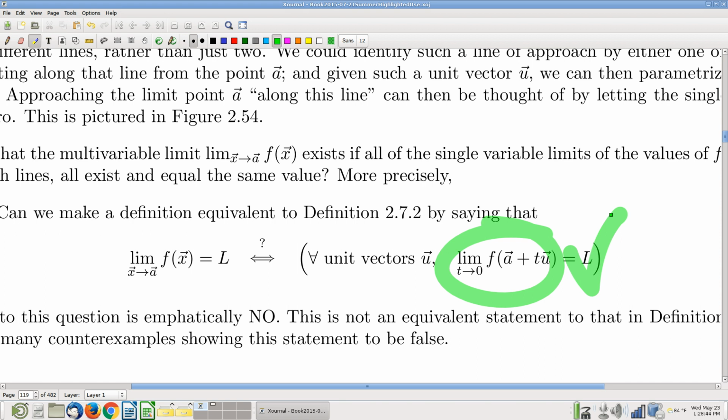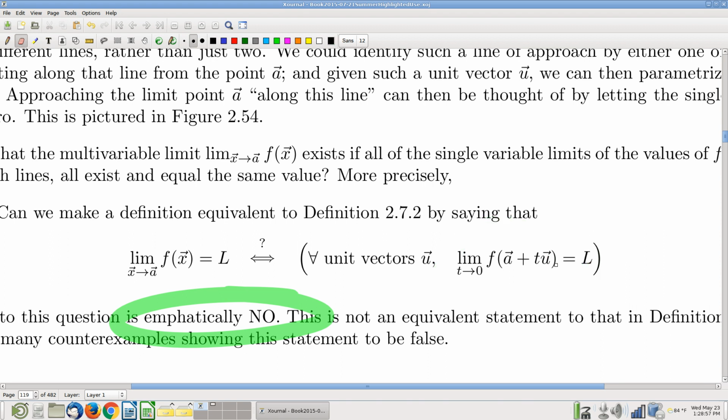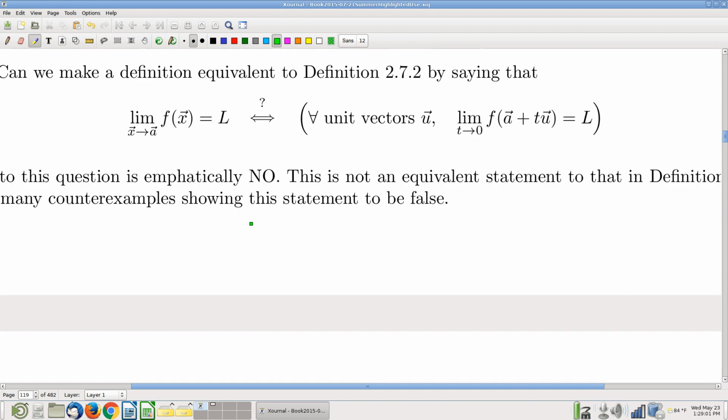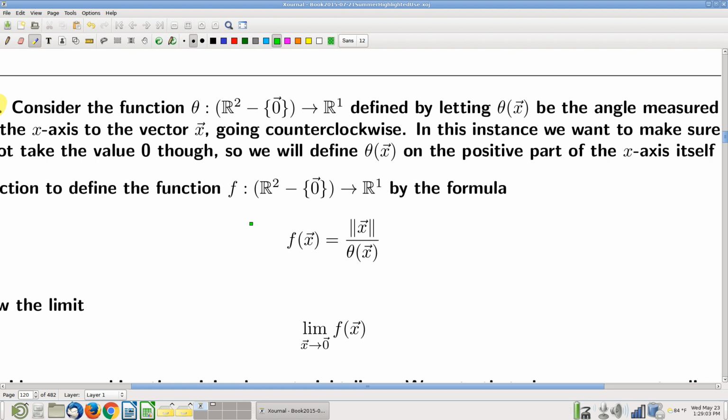And very importantly, this is not right. Very importantly, this is wrong. Of course, I gave away the game there. I should have done a page break in the book there so I could keep the surprise. So this does not work. It's just not equivalent. And I'm going to show you an example of what goes wrong.